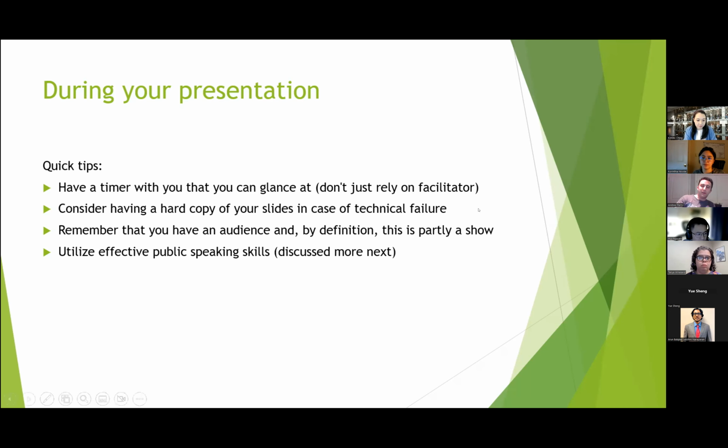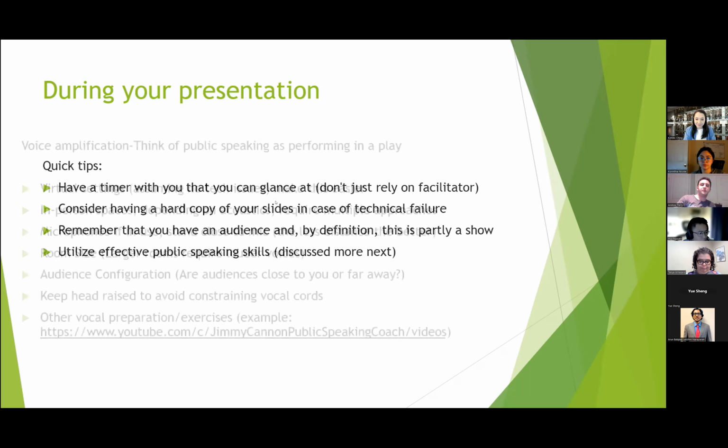And then, and this is definitely something I think of often, is that an academic talk, while primarily informative, is also a bit of a show. Right? You have an audience, you are presenting, you may not necessarily be focused on entertainment, but you need to be compelling to your audience. And having this show quality to it, being a dynamic and exciting presenter, can go a long way to achieving the goal of informing as well as entertaining. And so how to go about that is you can utilize some public speaking skills.